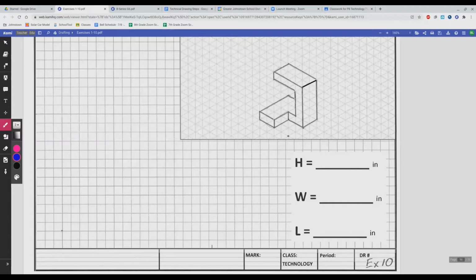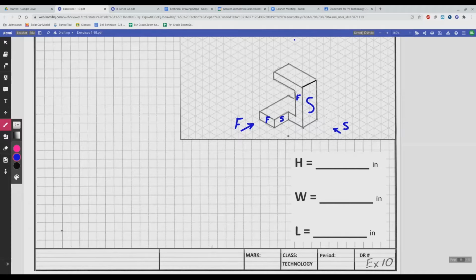So I'm going to be showing you how to do exercise 10. First thing we're going to do is label my front view, set it in that direction. So I'll be able to see this little face right here, and then this kind of maybe like a backwards C. My side view looks at it in this direction. I'll be able to see that face, and I'll be able to see this little face there.